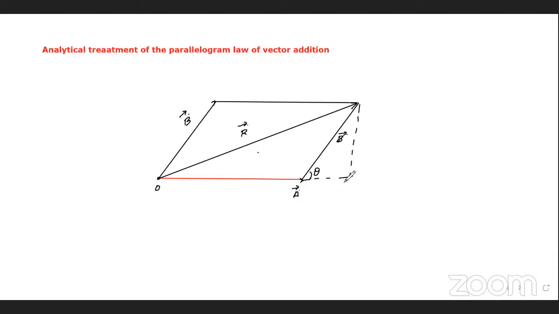Again, it is nothing but your triangle method. Again it is making an angle theta, and here it makes your right angle triangle. I'll take the point as N, which is perpendicular to your base. When the B vector makes an angle theta with the base, that is your x-axis, I'll take the relation as B cos theta, and perpendicular to it is your B sin theta. Now I need to find the resultant. So I'll take the hypotenuse. Based on Pythagoras theorem, I'm going to find the hypotenuse.